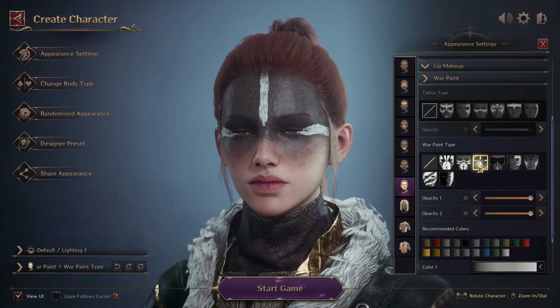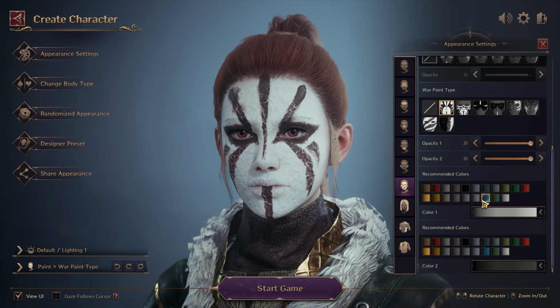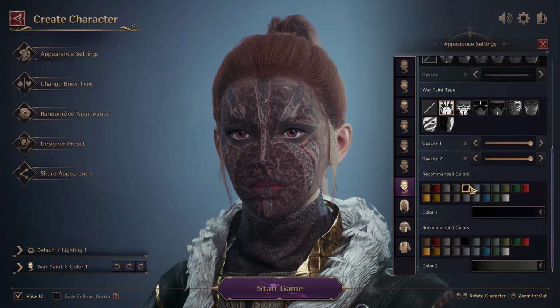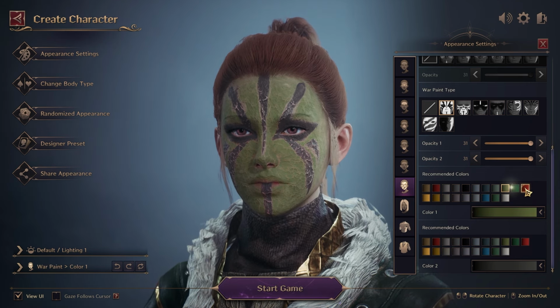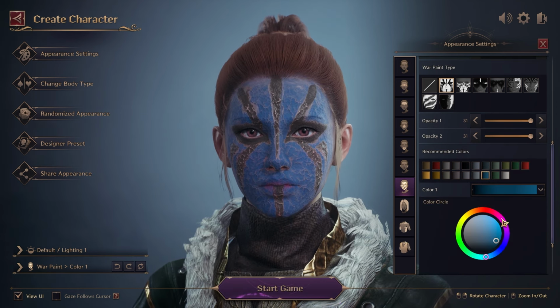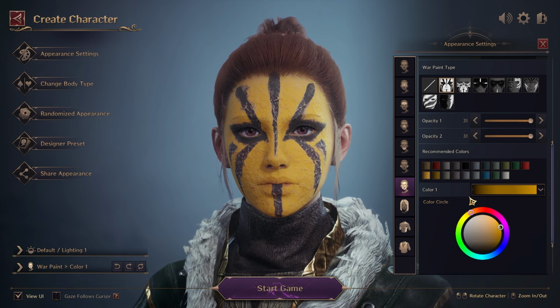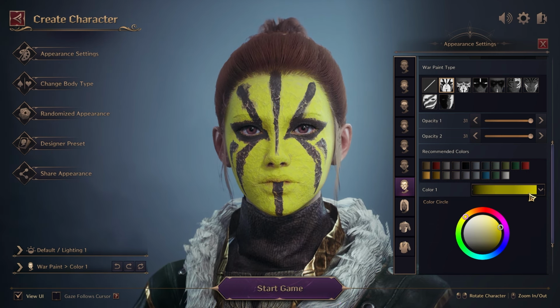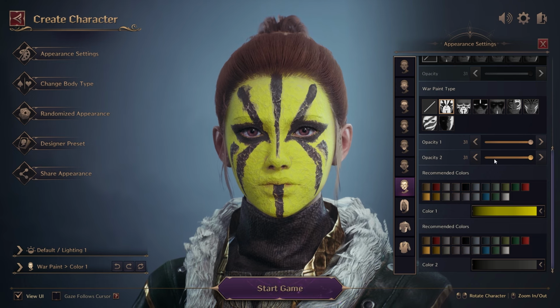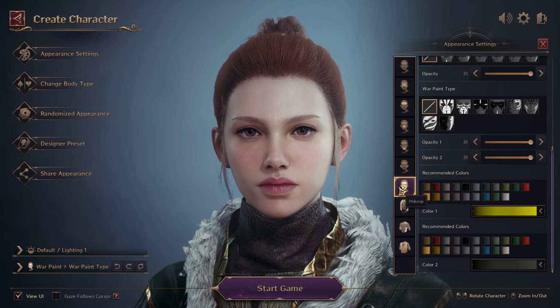There you go. So for the colors, again, you can do the opacity and the colors. They have a bunch of recommended colors here. Very cool texture work on here as well. I like it a lot. But there's a decent selection. You can go full RGB and you can pick whichever you want with it. And it's bright. Yeah, it's really, really bright. It's cool. All right. I think that does bring us to the end of the makeup.